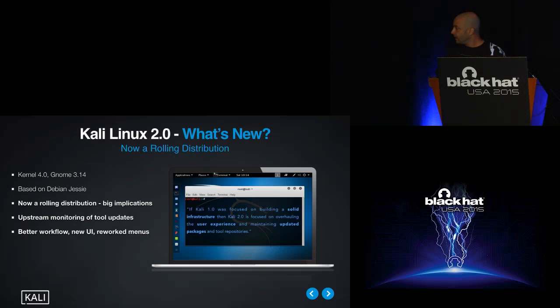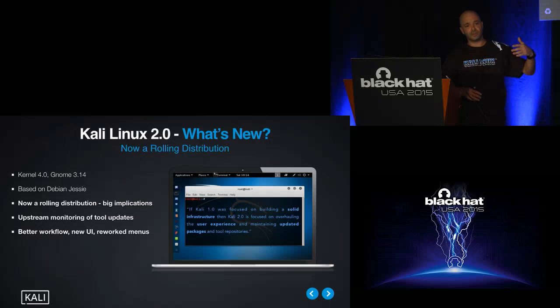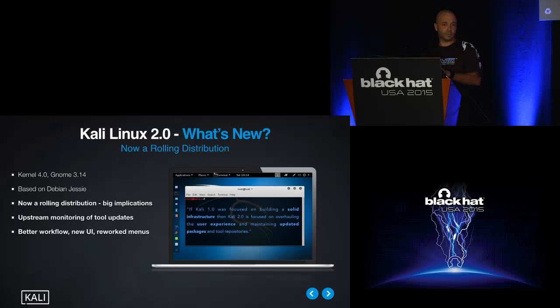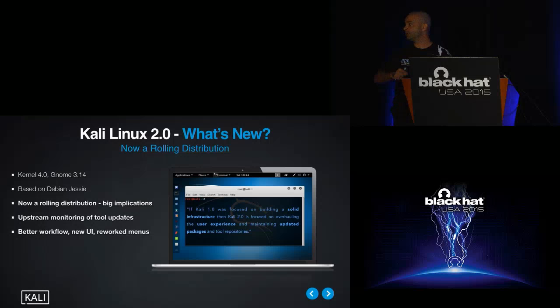So that's one aspect. The second aspect, upstream monitoring of tool updates. This is a cool feature that we've implemented which helps us poll and check new versions of penetration testing tools as they are released. So if you're a tool developer, you've gone to your GitHub repo, you've updated your tool, you git tag your new release, our upstream checking system will identify that and notify us that tool so-and-so needs to be updated, and hopefully that way we'll have continuous and ongoing updates of tools as they happen through the community. So that's pretty good as far as we're concerned.